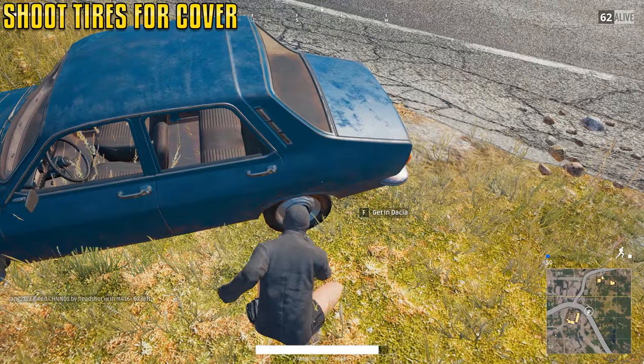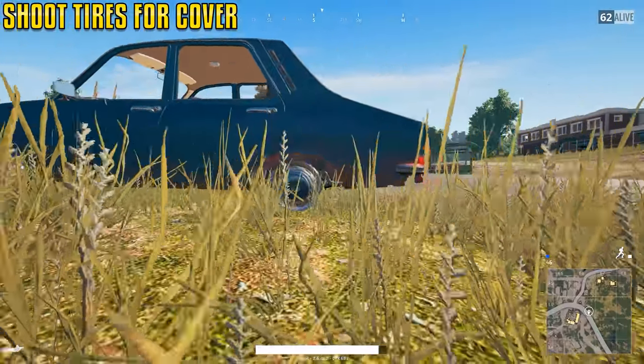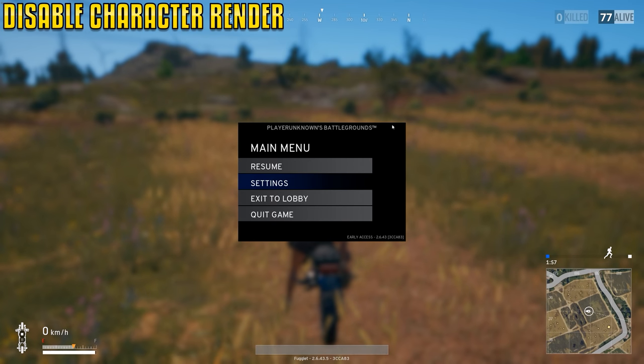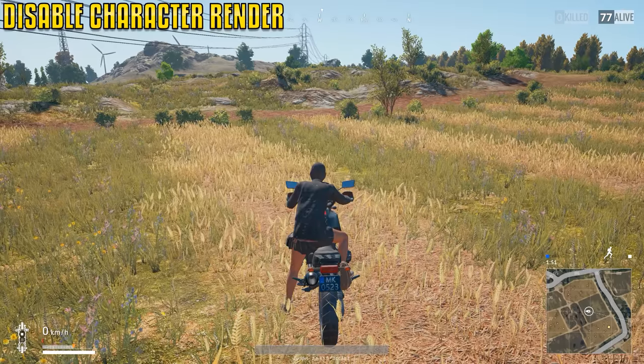If you're in a hectic situation, shoot out the tires. It will make the vehicle lower, and people won't be able to shoot you beneath it as easily. If you disable the character render, most people get a lot higher FPS while being in there. Mine is almost a double.